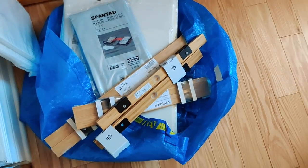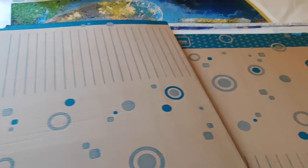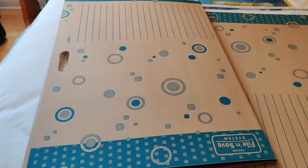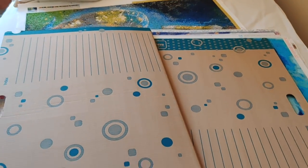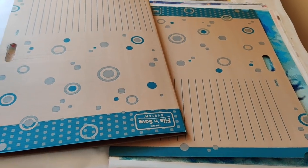All right, finally, these are my completed diamond paintings. Again, I have to make the bed. The sheets are all washed and folded. I just have to make the bed. But that's why I wanted to get an underbed storage solution, because I have to move these every time somebody sleeps in the bed. I have to haul them off to my bedroom, whatever. So if I can just stick them under a bed, I'll be happy.